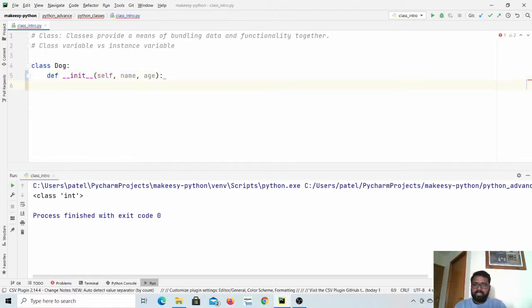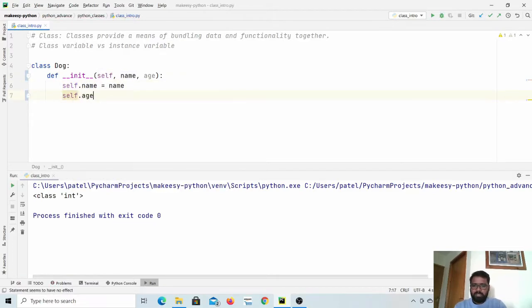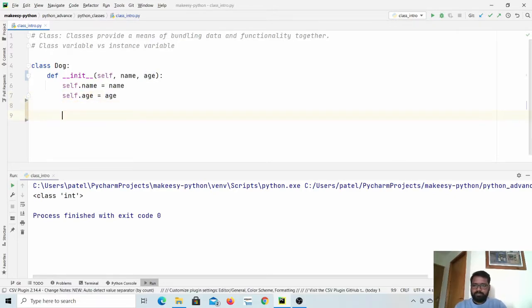Now we can initialize these variables. We can simply say self.name is equal to name, and self.age is equal to age, and that's our instance creation part. Whenever we try to create an object of class Dog, this method runs.